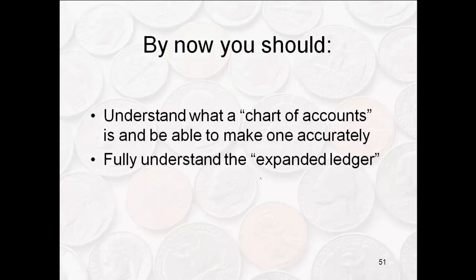That was the end of today's lesson. By now you should all know what a chart of accounts is, and you should all be able to make one accurately. When we say to make one accurately, we mean you should all know that assets start with the number 1, liabilities start with the number 2, capital starts with number 3, and so on. And by now you should fully understand the expanded ledger.